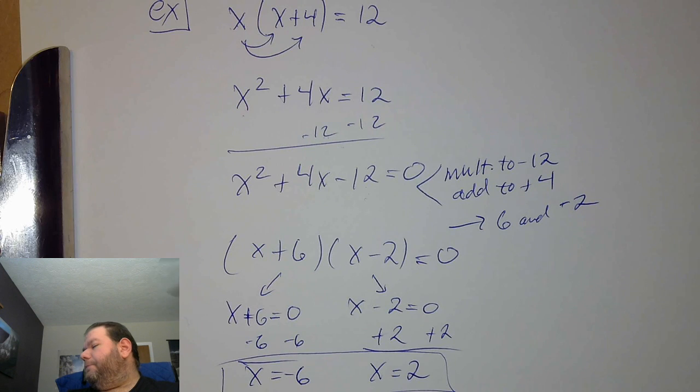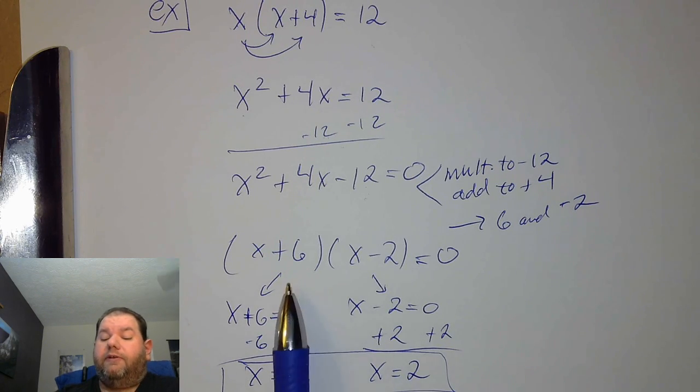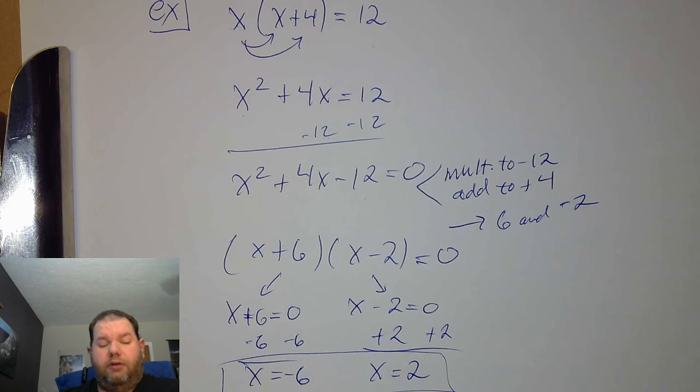Okay. Any questions on these? When we were learning to factor these, we're basically 3/4 of the way there. We still have to figure out what x is actually equal to, so we then set each of our factors equal to 0 once we're done factoring, and then solve for x from there.